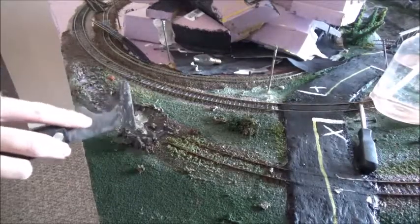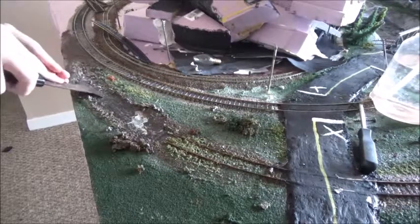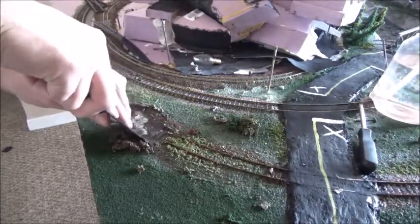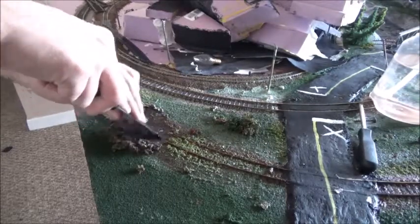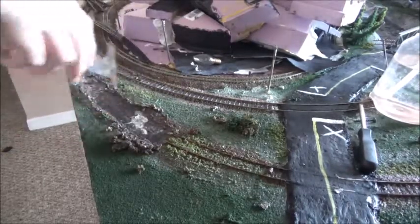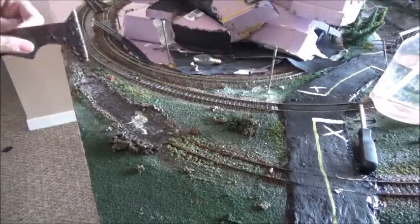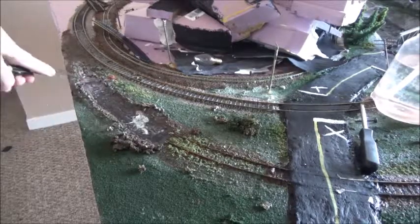All I'm doing really is just pushing the material off to the side here, so I can have a clean space to work. I'm going to lay new track down. That's the idea right now. That's the thing about model railroading. You don't like it, rip it up and do it again. Good thing about foam is it's waterproof, so you can reuse it as many times as you want.